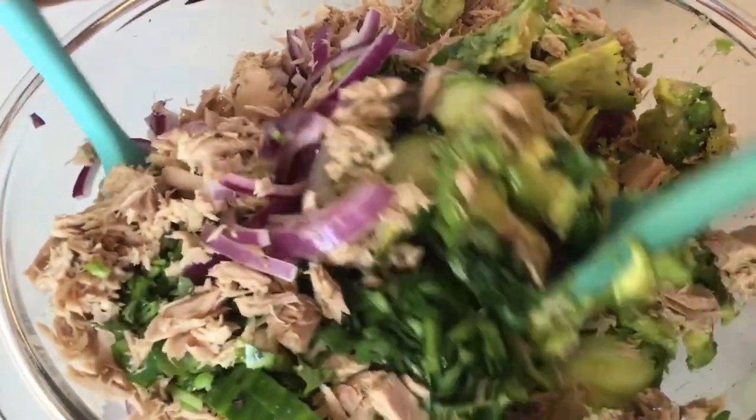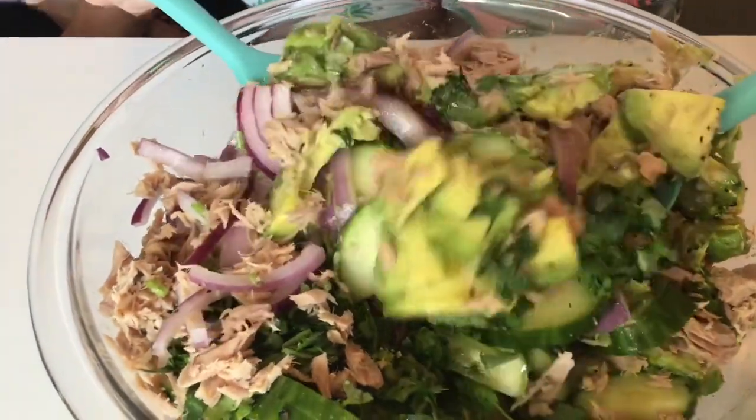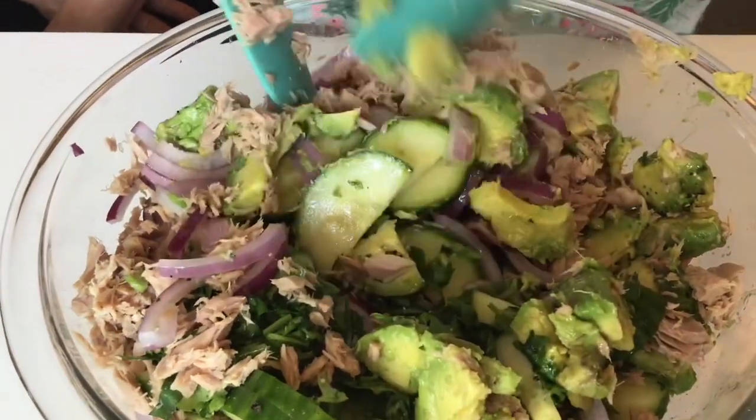Look at everything and how it goes. Looks very yummy already.